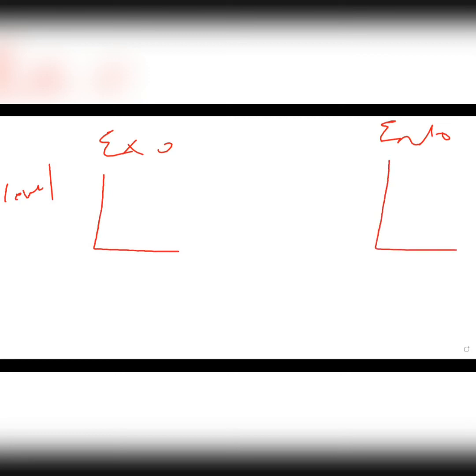With your exothermic reaction, your products have less energy than your reactants. So you simply draw something like this. And that's R for reactants and that's P for products. Now, the difference between the products and the reactants is what we call the enthalpy, delta H. Okay, and that's negative because it's exothermic. Now, in the endothermic, it is the opposite. The products have more energy than the reactants. So what you would have is a graph which looks like this, and this is reactants and this is products. And the difference between these 2 points is the enthalpy, delta H, which is positive.